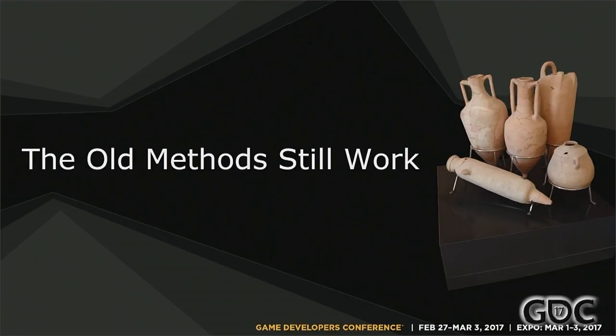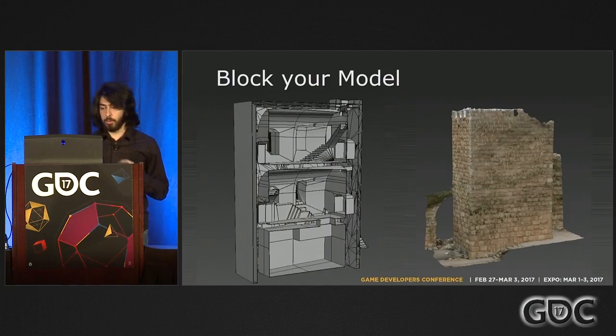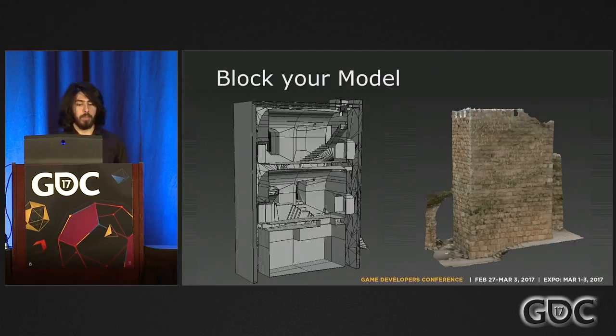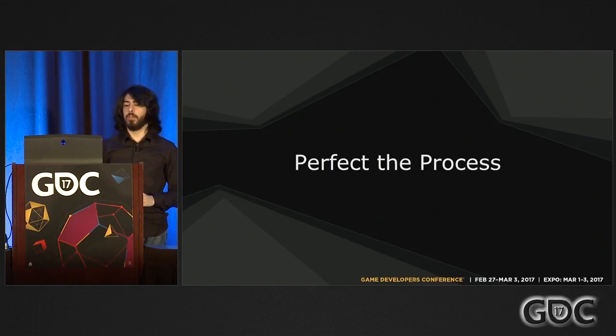And speaking of old methods, you can always block out your model and remove even more details because they are still distracting and you don't need any of those. This will help you figure out the volumes and which pieces you want to become modular. And if this is your first time doing that, I would highly recommend you perfect the process. So imagine, retopology can take up to 2 hours to finish.